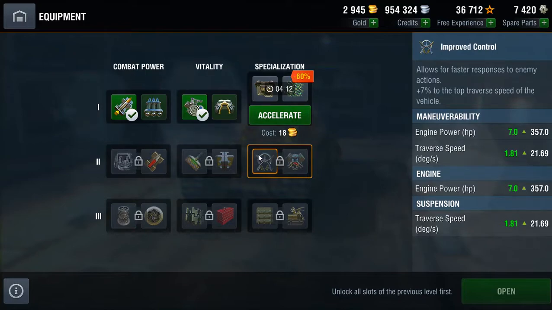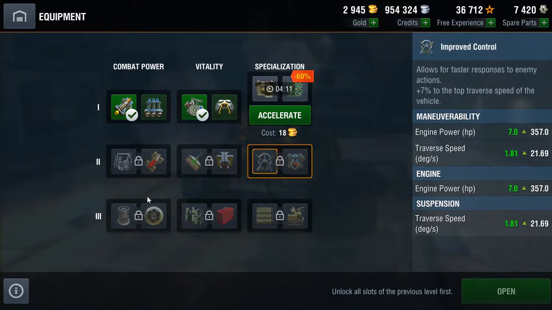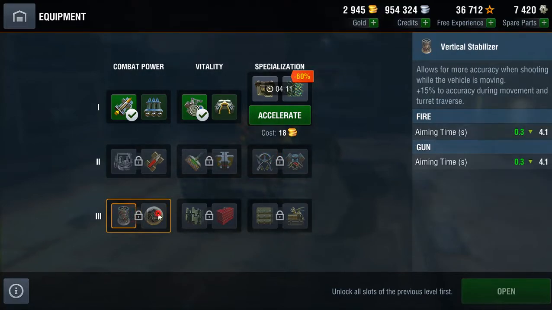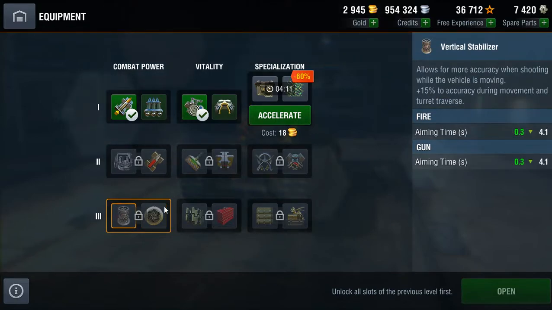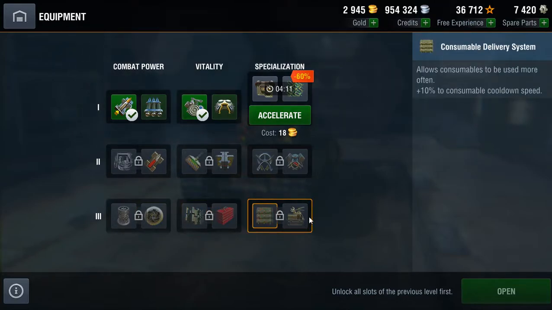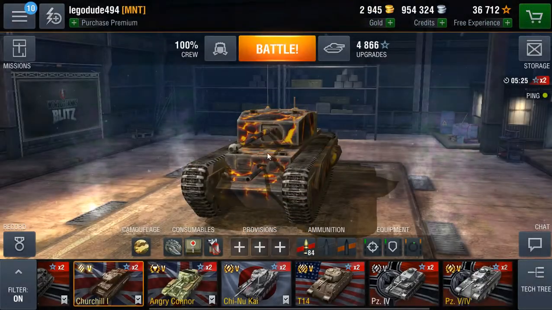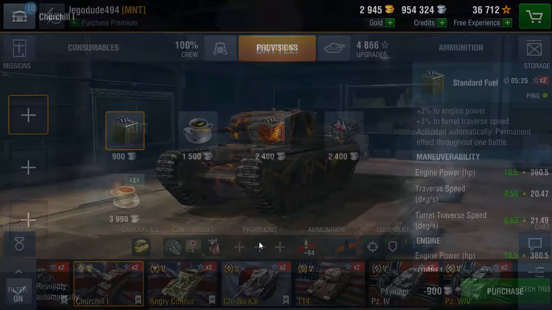Then improved control because, well, you're a slow-moving Churchill. You only have a 26 km/h top speed, and you reach that pretty quickly because it's so low. So improved controls for that. Then I would say you don't really need refined gun, but you can always put it on. But probably vertical stabilizer. Then you would want to have maybe enhanced tracks or toolbox, and then your choice of them. So really, those two are sort of your wild cards that you can go with whatever. But yeah, so there's my suggested equipment loadout, but of course you can change whatever you want.